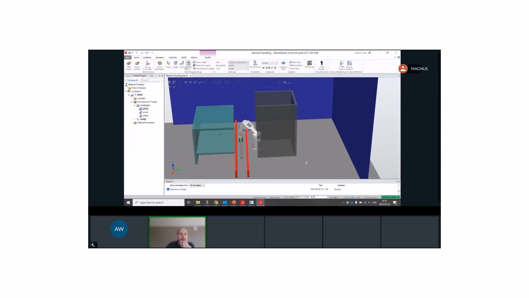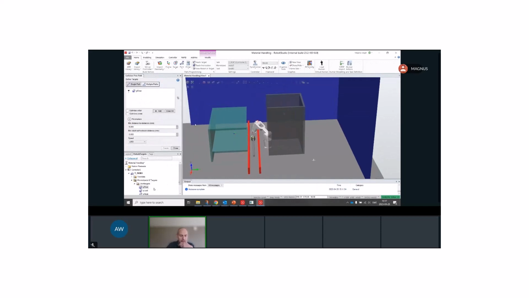So we open up here, we have this new feature here, which is called collision-free path. So you open up this one, and here you can select the target. So I just click on, here's the first target, I just add the next, and then I add the last one. And by specifying those, I set the sequence, where to go to and where to end. And there are a few other parameters, it's not much to add. The only thing that you need to specify is pretty much how much clearance I should have against the other objects or against myself, against self-collision. And then I just press create. So now we calculate the optimal path, and boom, we have it.